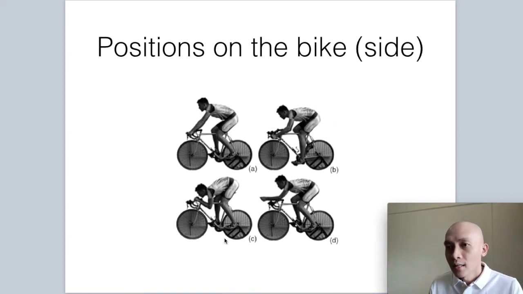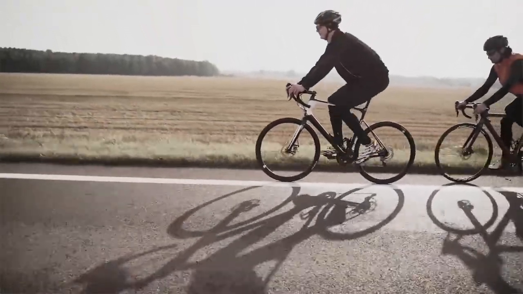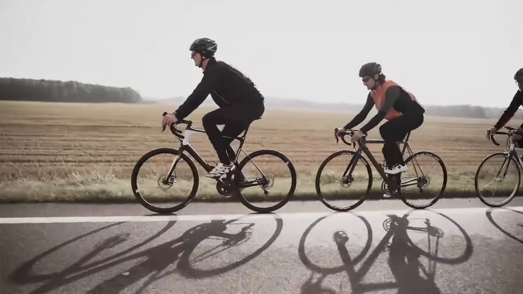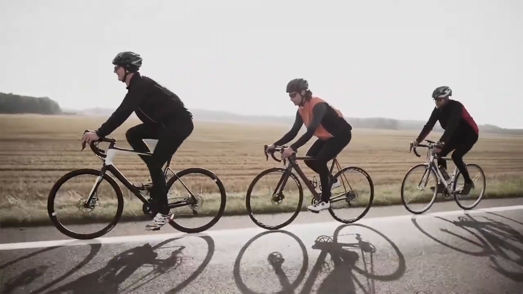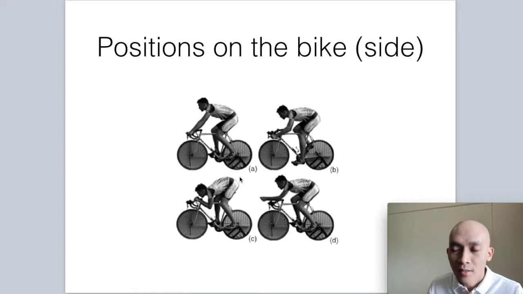So number one, the type of bike that you're on already tells us something about how you can contribute to your knee pain. Now, the position on the bike from the side view is another factor, because everybody wants to be faster, right? So they will try to get into different positions just to be faster, especially people who are more advanced. For people who are just cycling leisurely, this is not so much what you need to know, but what the advanced people are doing tells me a lot about how it can contribute to knee pain.